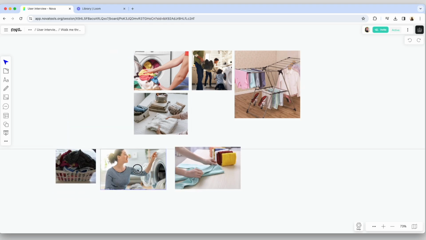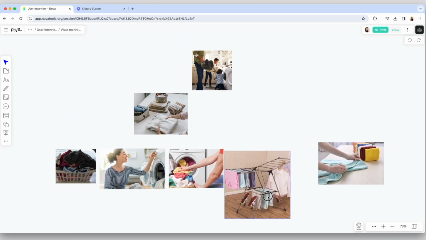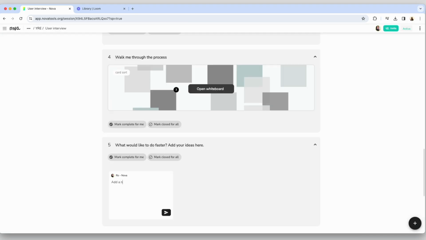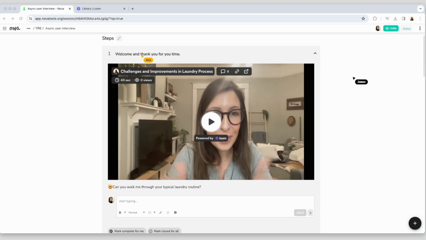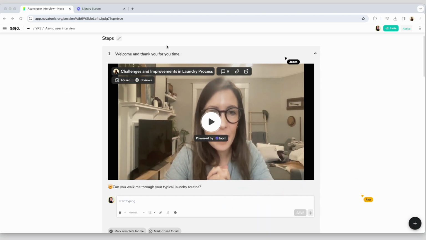During user interviews, you can use techniques like card sorting or ask users to add ideas or choose between ideas the same way they will do that during a meeting. You can even run group interviews asynchronously because they will be able to see each other's answers, and you will be able to evaluate how the group influences their individual decisions.